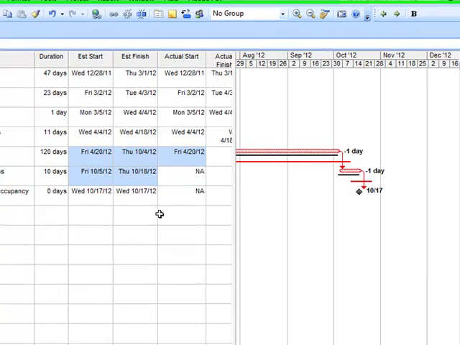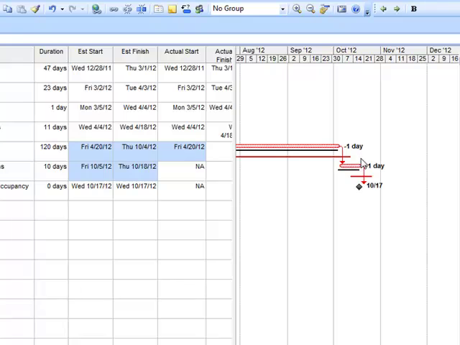That's my training. Once again, we can look right here and see this is where we were supposed to finish the build the home according to the last update. According to the original update, it was right here, and right now we're just 1 day behind the original update and several days ahead of the last schedule. So I'm a visual person. I like to see how I'm doing.